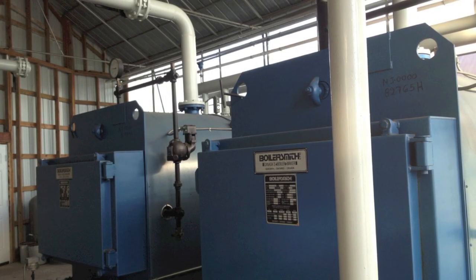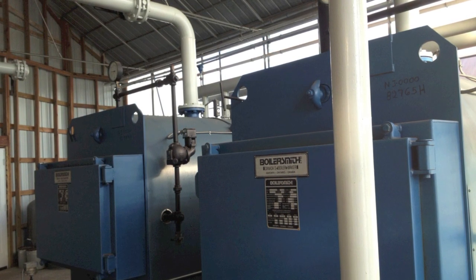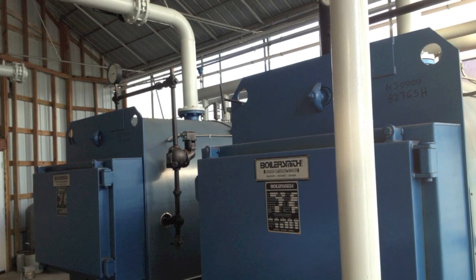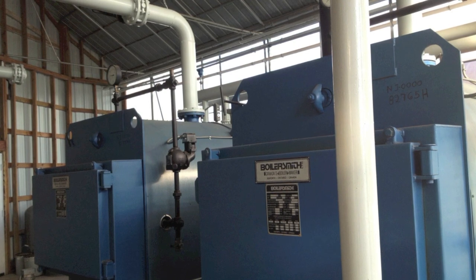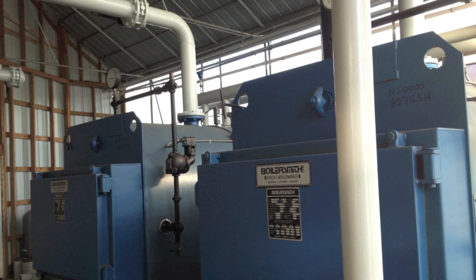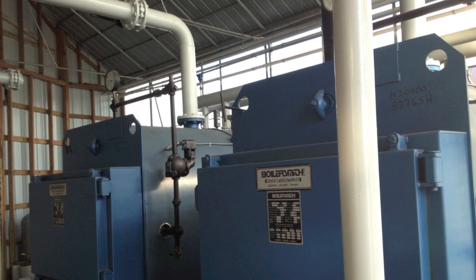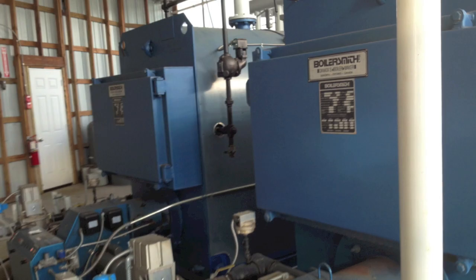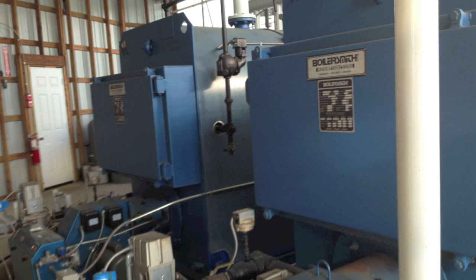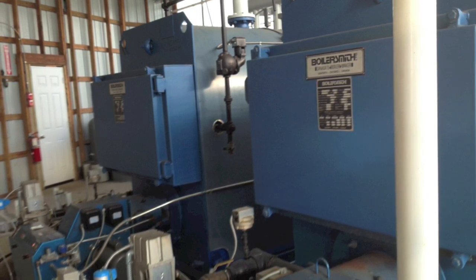We enter the boiler room. We control the burner and the pump in the boiler room by computer. We calculate the delta T for optimum fuel consumption. You can see the boiler and the pump in the next picture. We control the pump, mixing valve and fuel consumption. This boiler runs on natural gas and diesel, and we choose the best fuel according to the cost of the fuel.